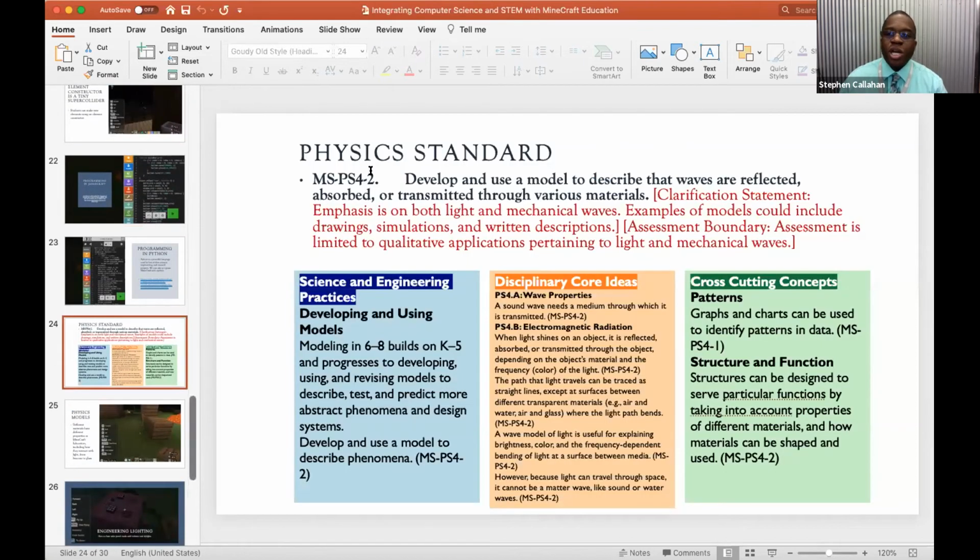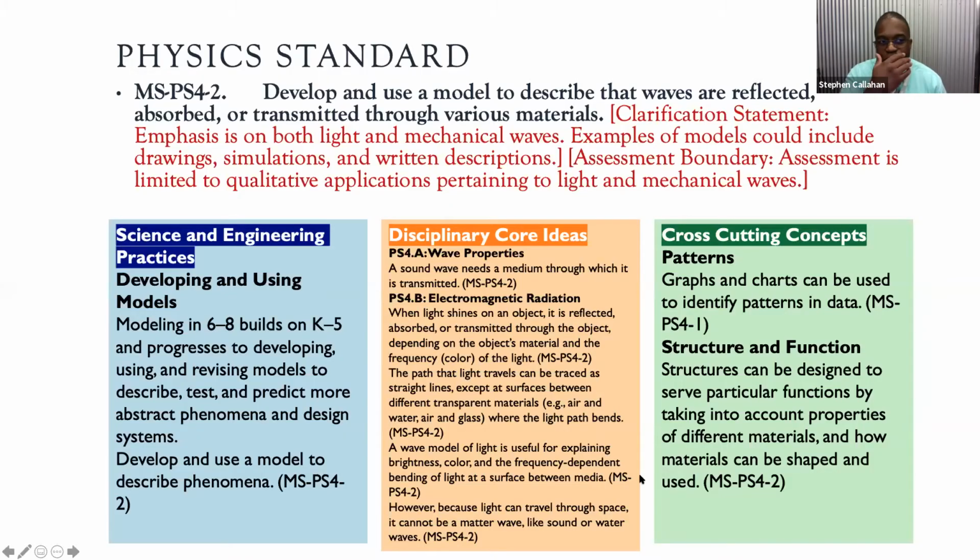Next one that I do want to talk about is physics. So here's a middle school standard. Develop and use a model to describe that waves are reflected, absorbed, or transmitted through various materials. Well, we could get some mirrors and lenses and whatnot, and we could test it out in the real world. And I think that's great to do. But especially while we're in distance learning, how cool to be able to work together in a virtual world to try that stuff out.